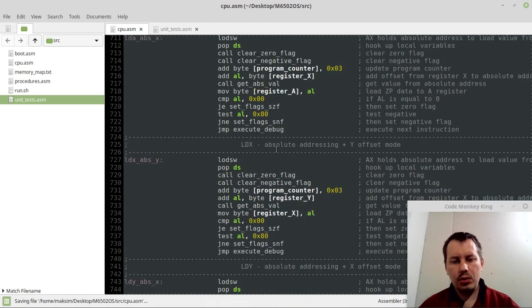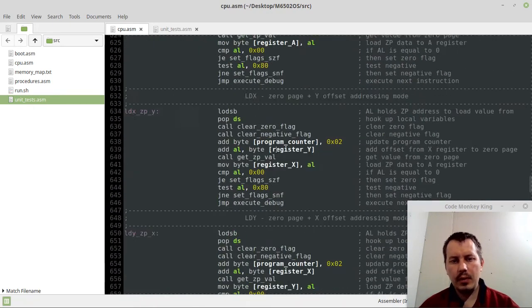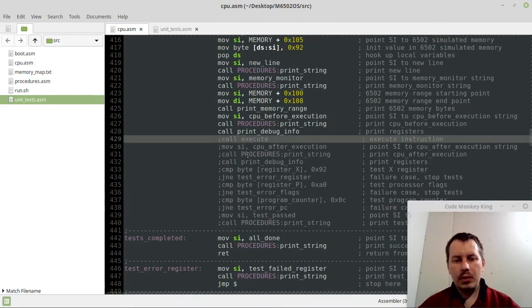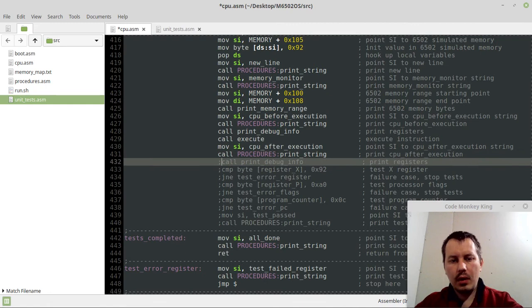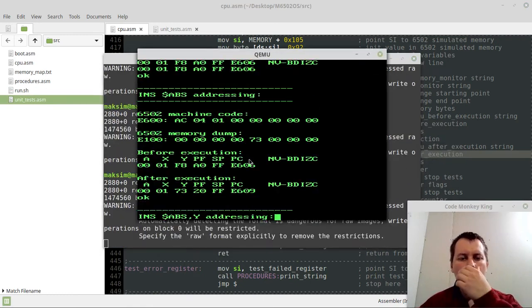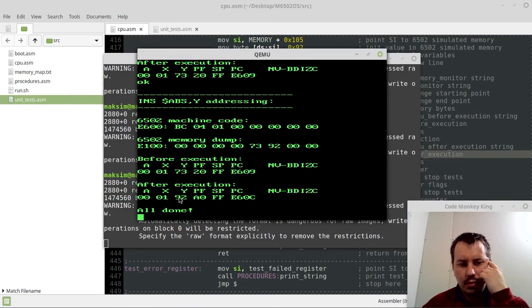Now this should be working, hopefully. Let's have a look. So execute and see the state.